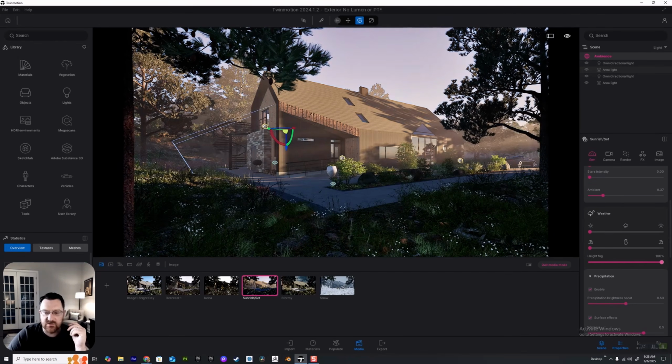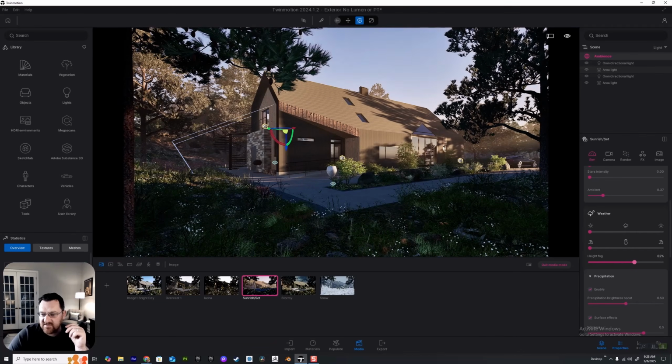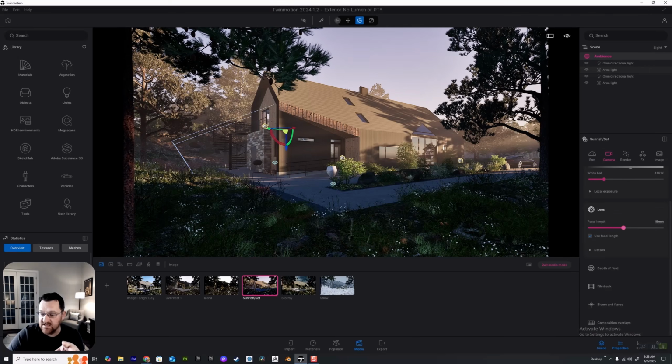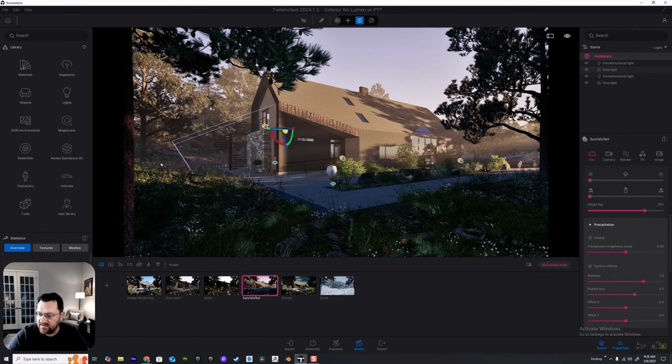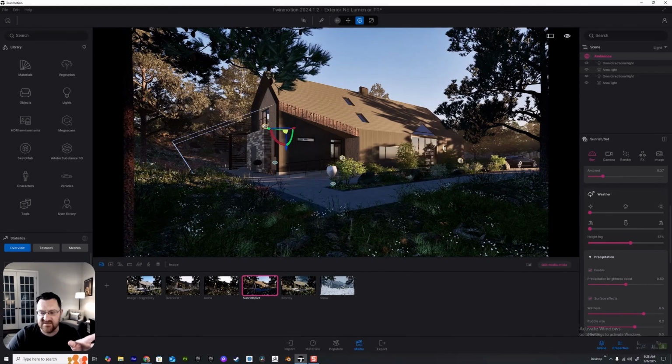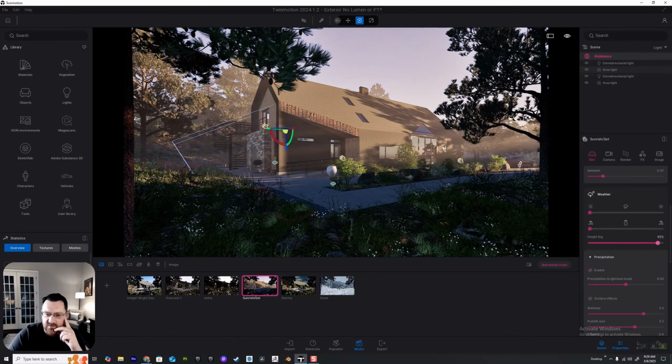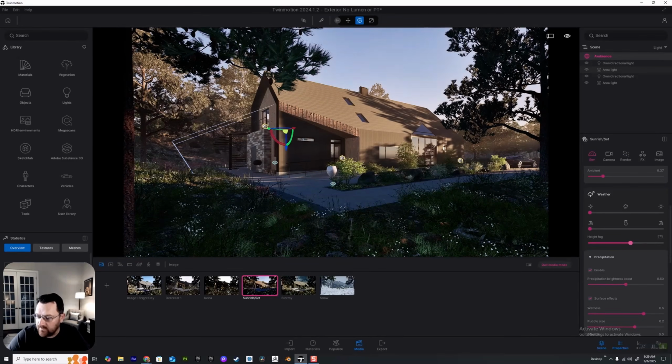Now, weather, key to this, height fog. Height fog is your friend. You could take this up quite high and then go in here to the camera settings and try to use the local exposure to get the result you're wanting. But I ended up putting this down to around 57%. Just that almost like a morning haze that hasn't fully burned off just yet. A little bit of moisture in the atmosphere. And you could probably add a bit more. Settings for this are going to depend on your scene setup, quite simply. Where your building is and where your camera is. Very beautiful look with that, though.